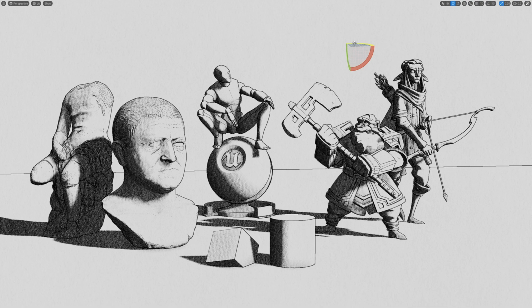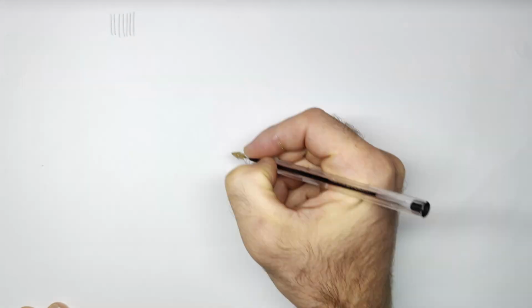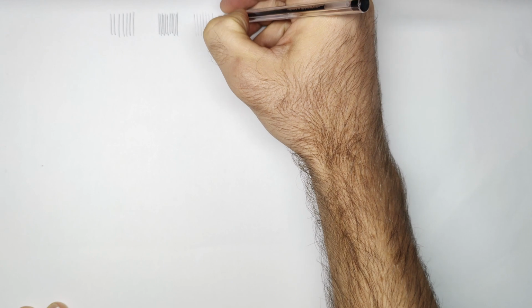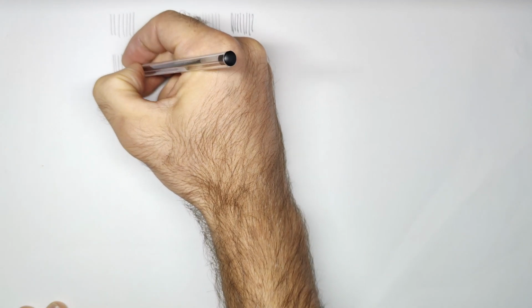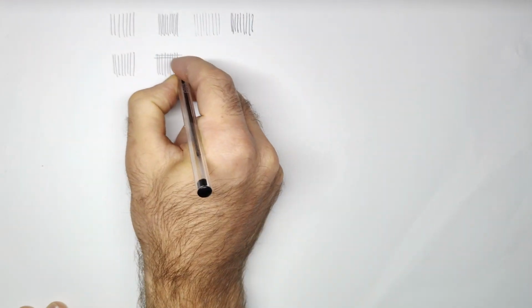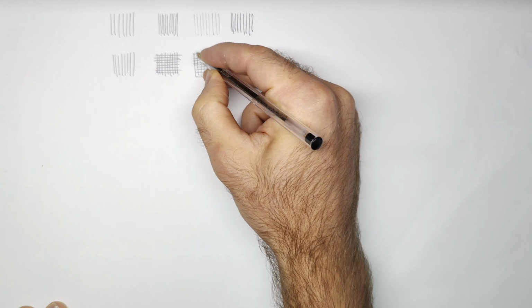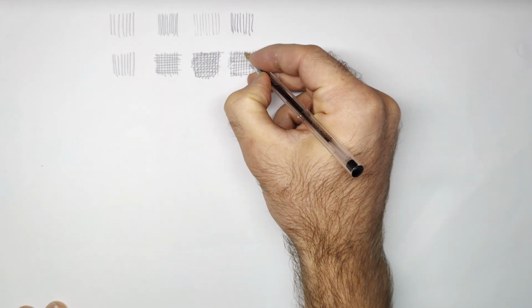So, first of all, let's try to understand what we're trying to replicate. The crosshatching is a technique used to add shading to a drawing through a series of parallel and evenly spaced lines that can vary in weight and density depending on how dark the area should be. The cross component of the hatching comes when, to add even more shade, we start adding multiple layers of lines on top of each other, each with a different direction.